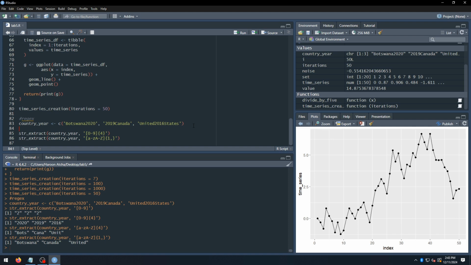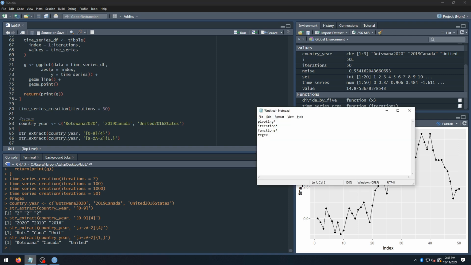Okay, so today we talked about 4 things. Pivoting, which is really central to a lot of data analysis. You need to get your data into a long format before you do any type of analytics. So this is usually one of the first things that you do. We also talked about iteration. What do we do when we need to do a function that relies on the previous iteration's output, right?